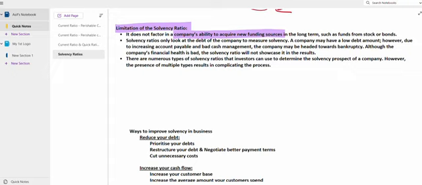Even if some company might not have debt or very little debt, it might still be near to its insolvency because of poor cash management and increasing accounts payable. It is not solvent, but it doesn't have debt. So just looking at debt alone is not good. It needs to be looked at in conjunction with other ratios. Also, we already saw that just in the solvency ratios there are so many ratios, and we can tailor them in different ways based on the requirement. So that makes it complex for readers and non-financial people to understand. That is why it becomes difficult.